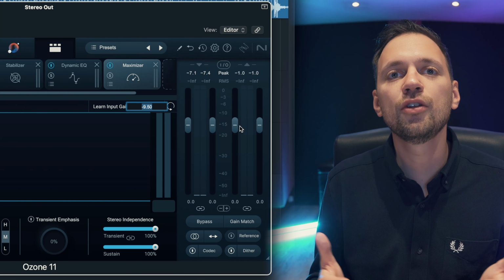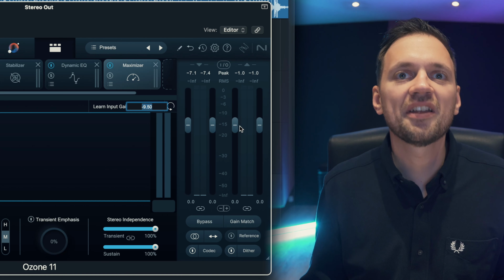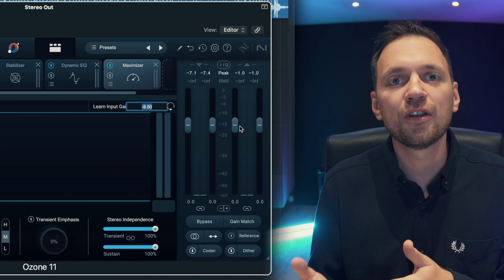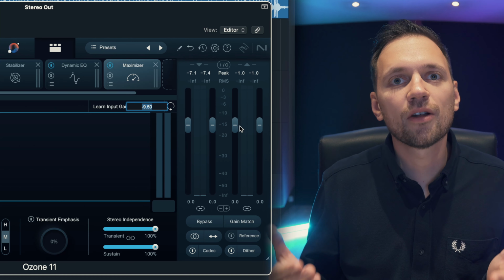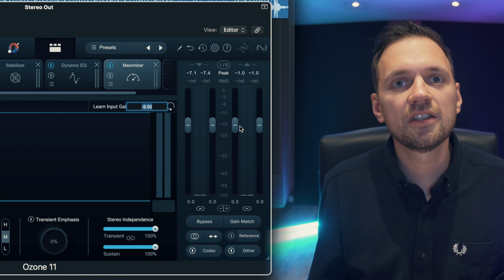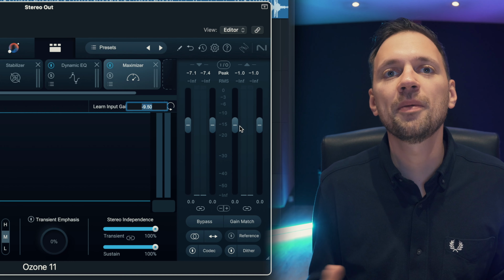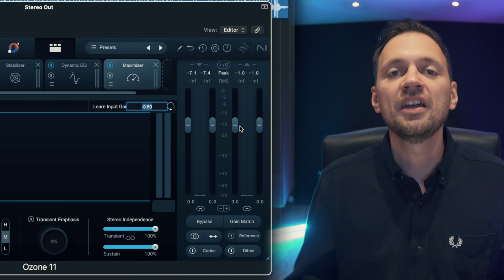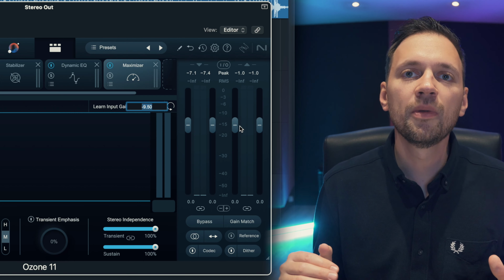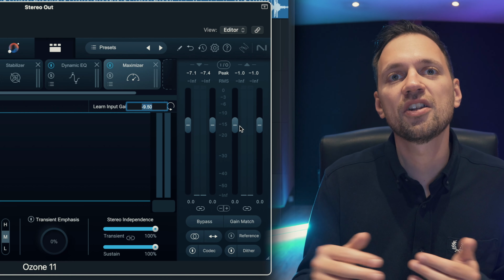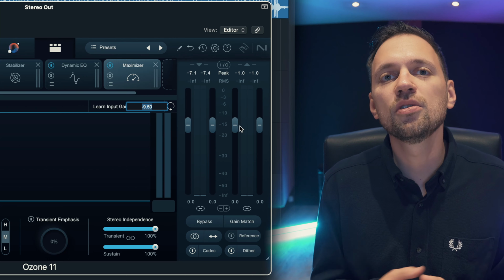The second thing is the LUFS values. If you don't know what it is, it's basically a loudness value. Usually it's recommended that your loudness output is -14, so -9.5 is a bit too loud. The problem is when you upload your song on Spotify, it's going to bring down the volume and therefore you're going to lose some dynamic range in your track and potentially some quality.